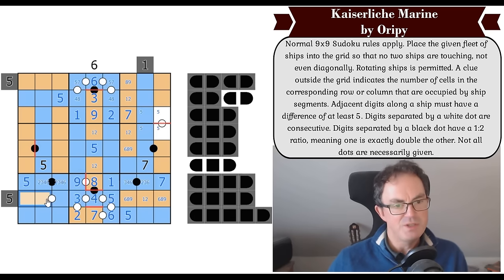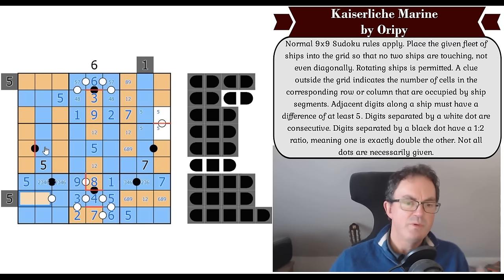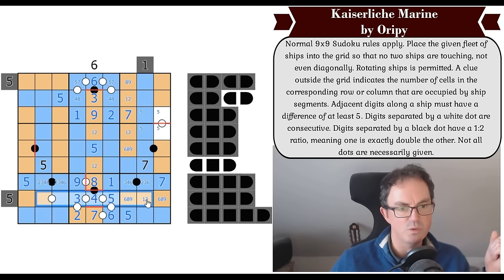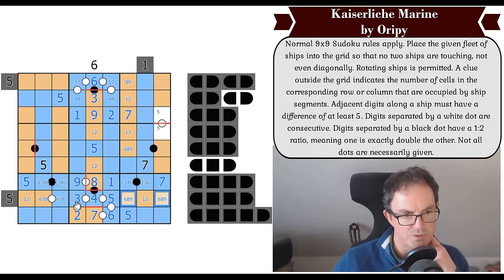Well, there must be a low digit on this two-cell battleship at the start of row 8. So it's a 1 or a 2, and a 6, 7, 8 or 9. Yeah, but we've sort of run out of low digits now, haven't we? We can't put the 1 or the 2 here, because then this would have to be from 1, 2 or 3 to be consecutive, and those digits have all gone in the row. So this is the high digit, and this is a high digit, and one of these must be a 7, so neither of these is a 9. And this is a 1 or a 2. And that means 9 is in one of these two cells, which means, oh, I don't know if that's important or not.